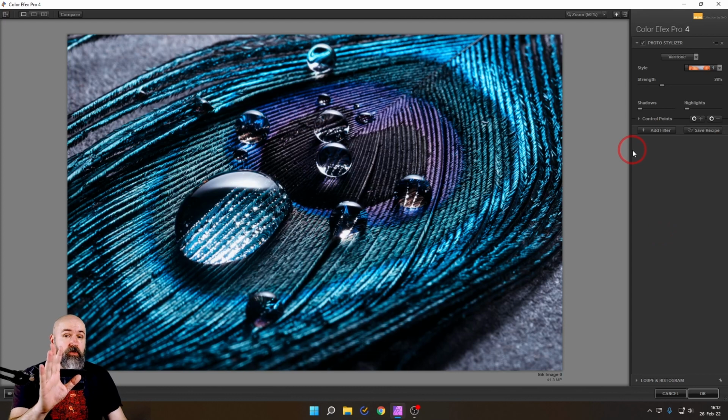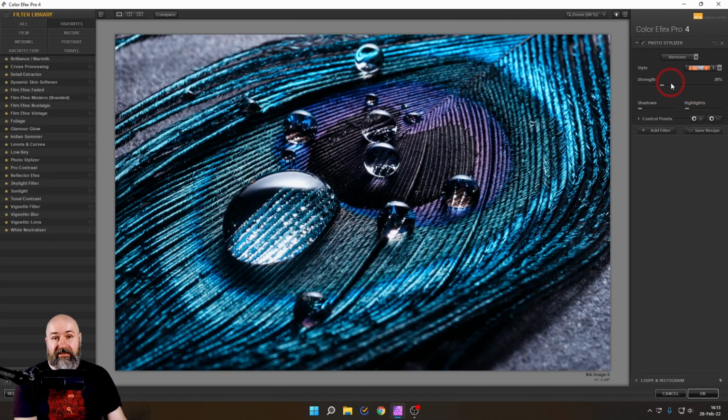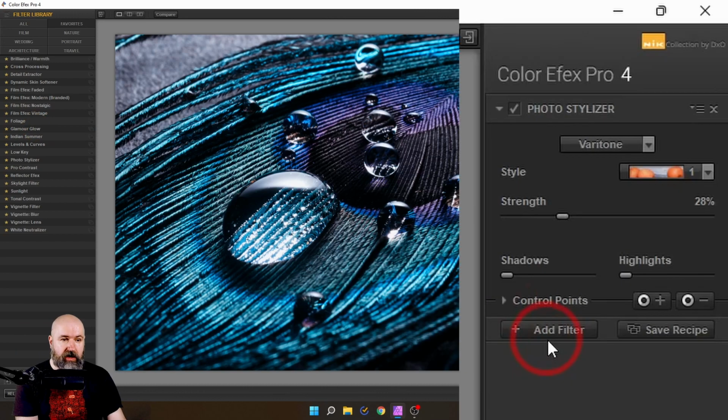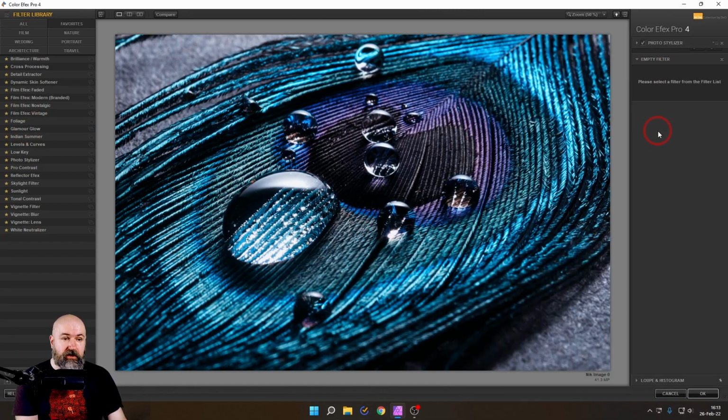So now let's have a look at the right side of our image, because this is where all of the work is happening. Let's add a second filter. Let's say here, for example, Glamour Glow. So I click here on Add Filter. That's pretty important, because if I click on Glamour Glow right away, this will simply replace that filter. So click on Add Filter here, and then say Glamour Glow. And now I have a Glamour Glow also applied to my image.